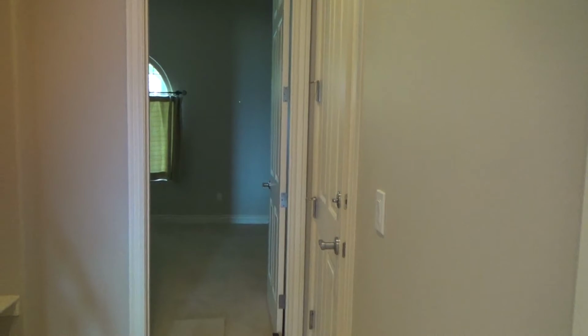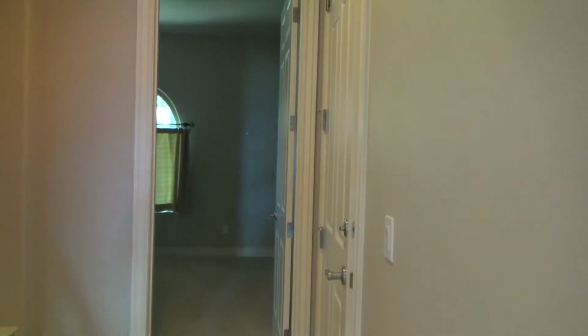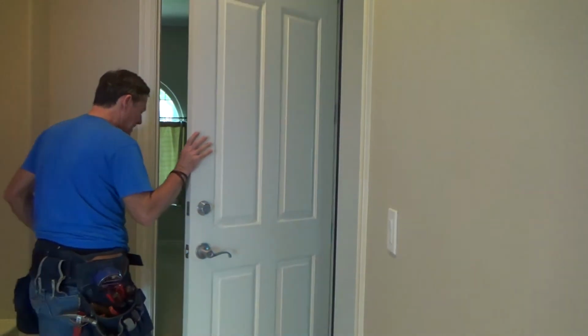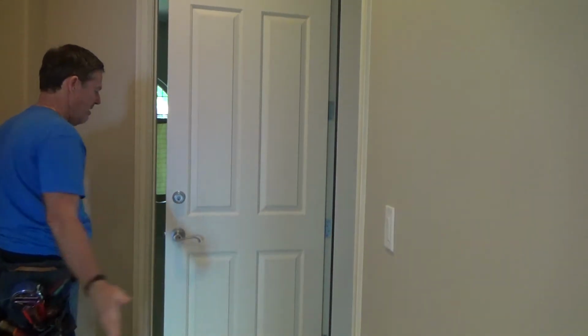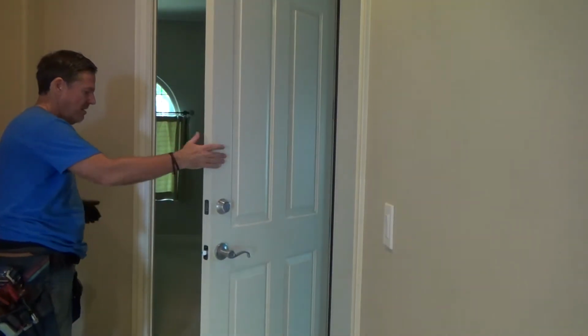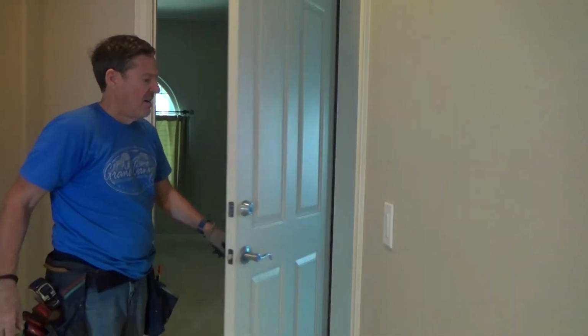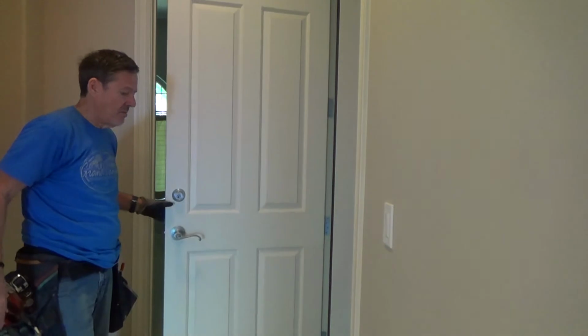Now, we'll let the camera continue here. Okay. I'm going to open that door, and this door should not close anymore because I don't have any spring tension on. Look, see? Nothing. Okay, so now I can get on with my project.